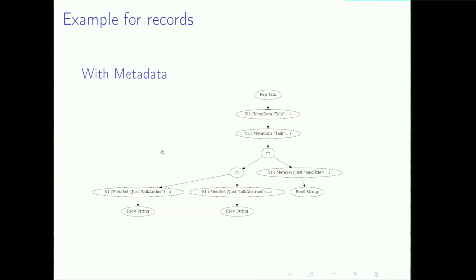And the idea is I'm going to work bottom up from this tree. So every time I get to one of these Rec0 String subtrees, I'm able to construct essentially a singleton JSON object, a JSON object that has one key value pair. And every time I move up to one of these :*: nodes, I just recurse down the left tree, recurse down the right tree, and combine both of those lists into a larger JSON object. And eventually, when I get to the top of this tree, I will have collected all key value pairs for all fields in the data type, and I can turn that into JSON and render it to a string if I needed to.